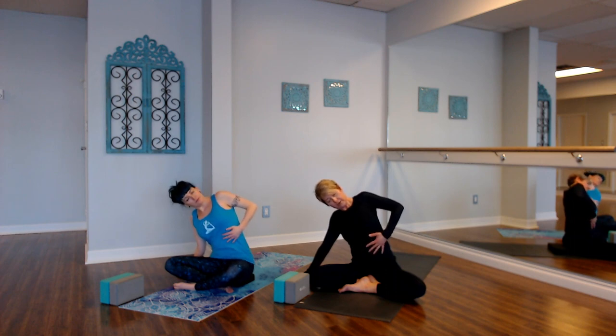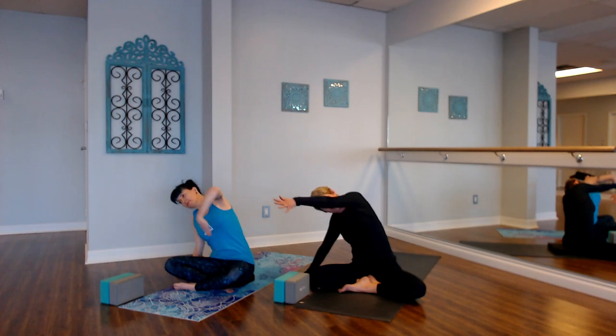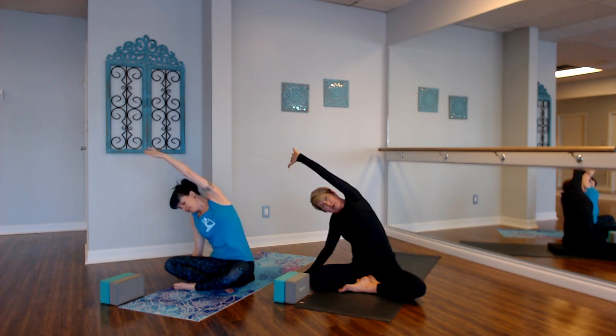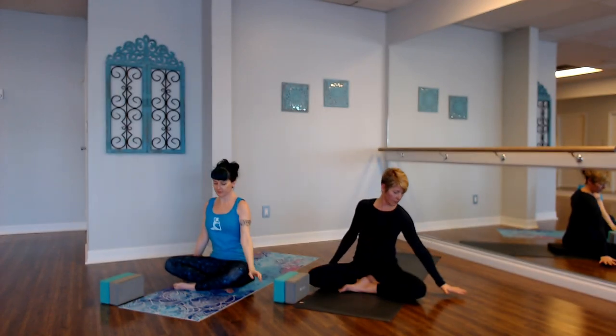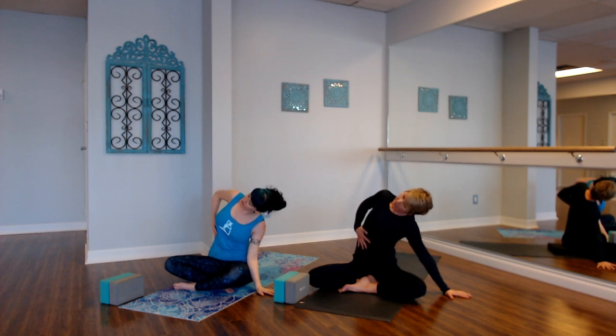So on those floating ribs, those lower ribs, push those back a little bit. Rooting into the hand that's on the mat, bring that arm forward and then reach it up over top of the ear. In the same way you would have your side angle. Make sure those front ribs are not popping out. And then slowly bring that hand back down. Bring the opposite hand down, the hand onto the ribs. Align those ribs to come back a little bit.